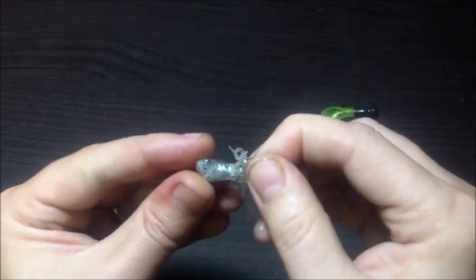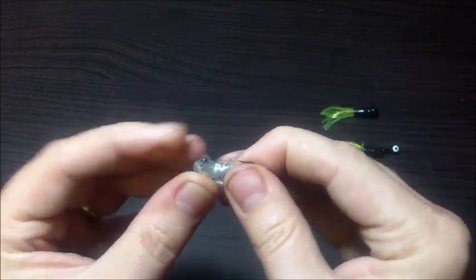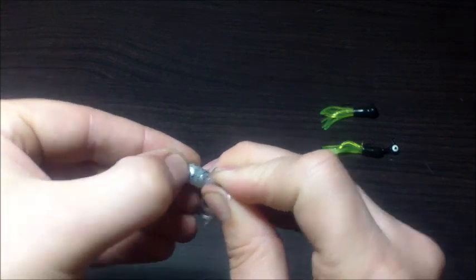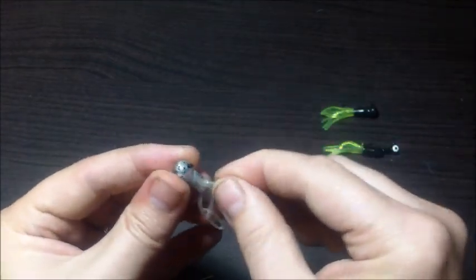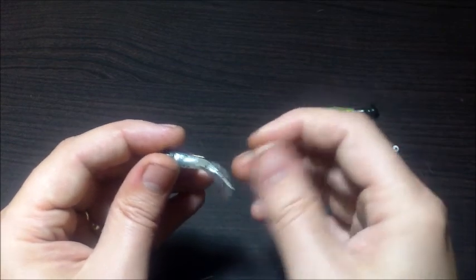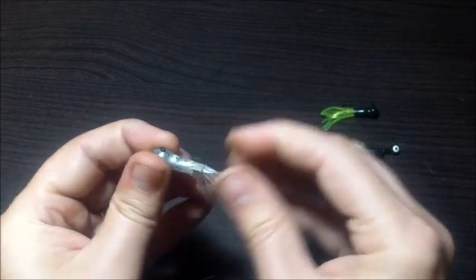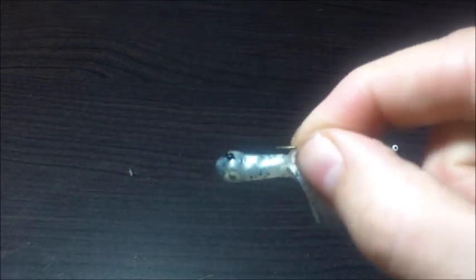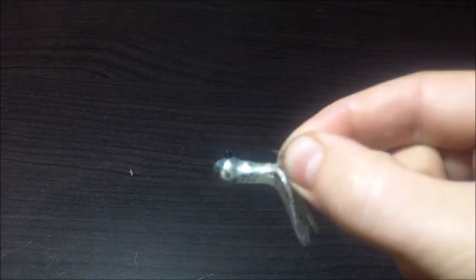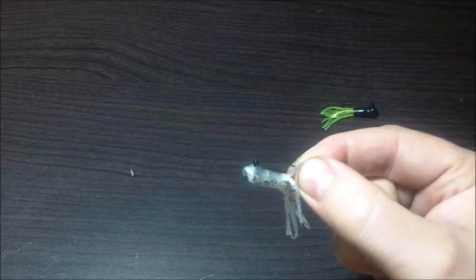That's not really attractive. So we're going to pull the skirt down, and then we're just going to take our thumbnail and rub the top, and that's just going to cut right through it. Pull the skirt down, separate it. These tails on here are probably not the best, but it'll probably still catch some fish. And it does give you a little bit more of a bulbous head on it, but you're not going to fling that off, and you can still make those long casts.